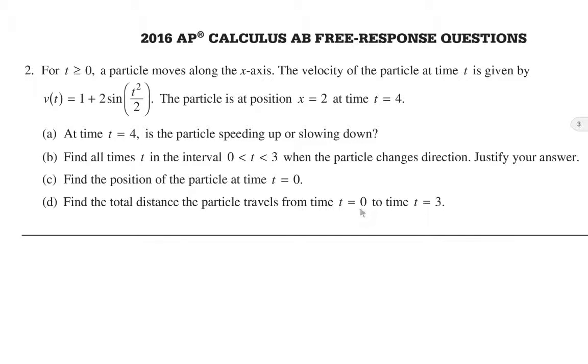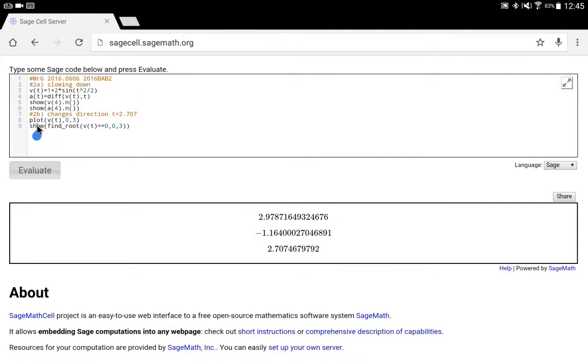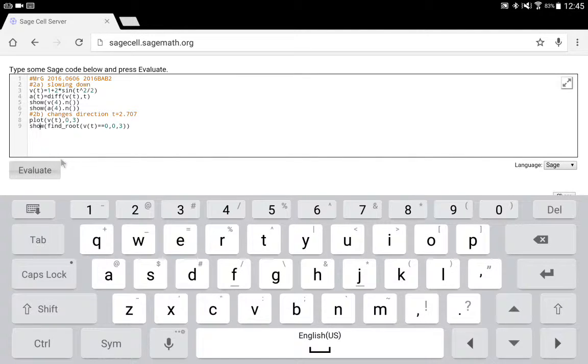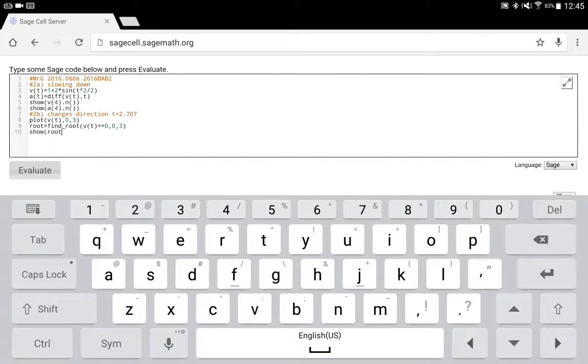So I'm going to store it. How about we do this instead? Let me store that root. I'm going to say, all right, instead of showing it here, I'm going to say root equals that number. And then I'll show the root so I can still see it here.